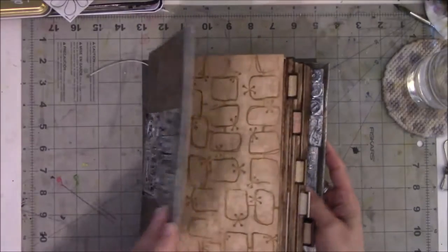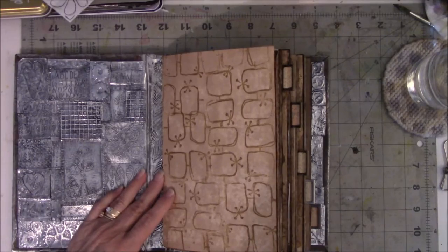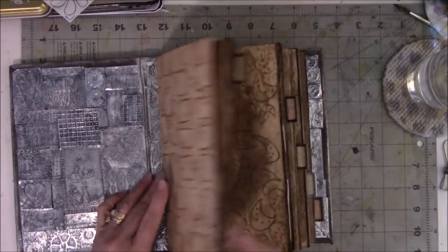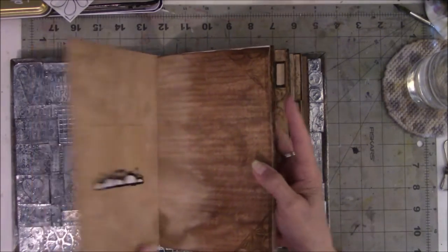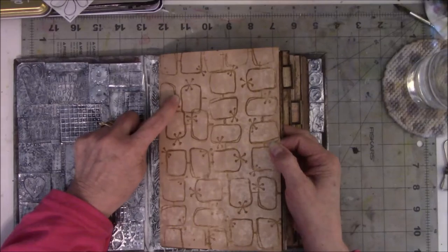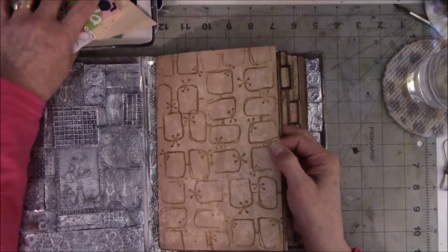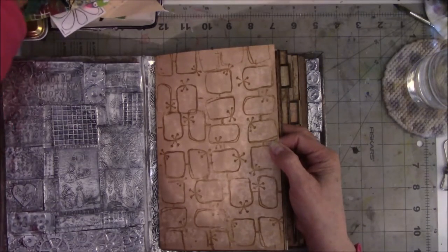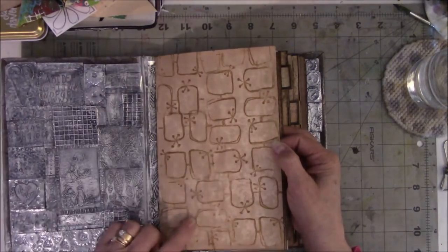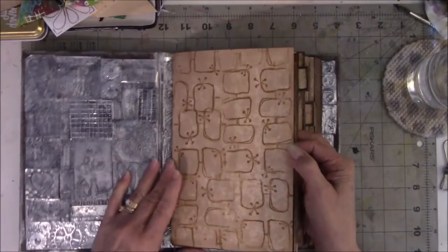So then, since we had to use Gina's designs, I was a little bit taken aback about how I was going to do this, but what I decided to do is I took a piece of cardstock that had been coffee dyed, and then I stamped with, what color was this? Brown, rich cocoa. No, it was a brown, I can't get it out of the box, a brown stays-on ink pad, and this is one of Gina's designs from her Atomic design set.